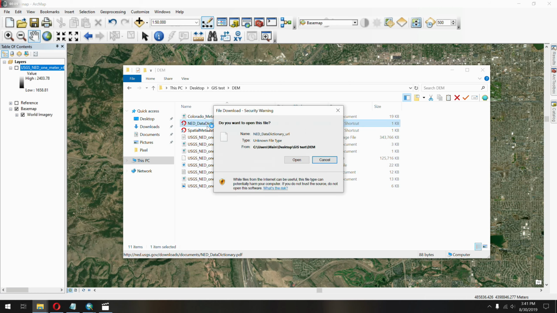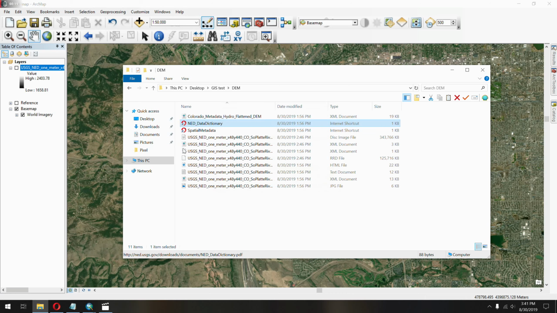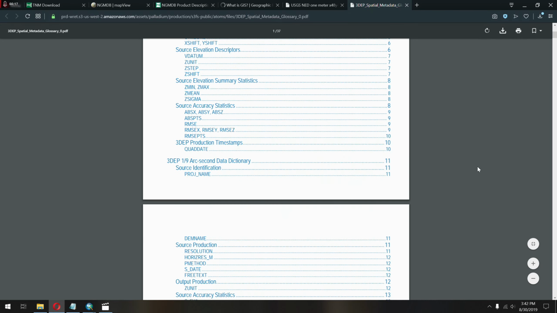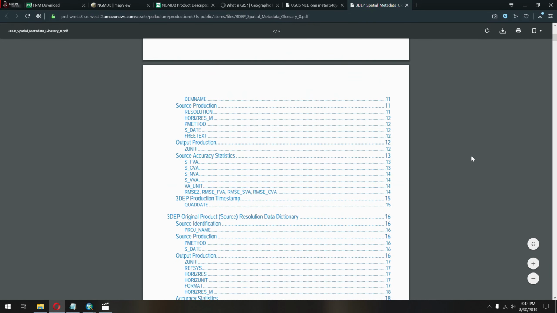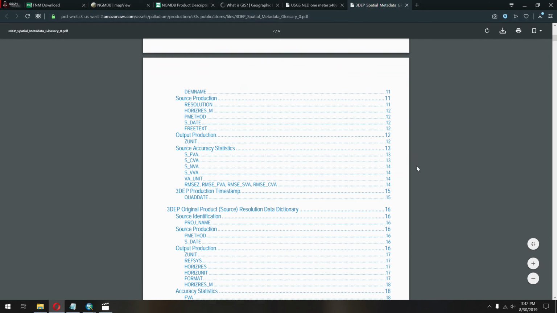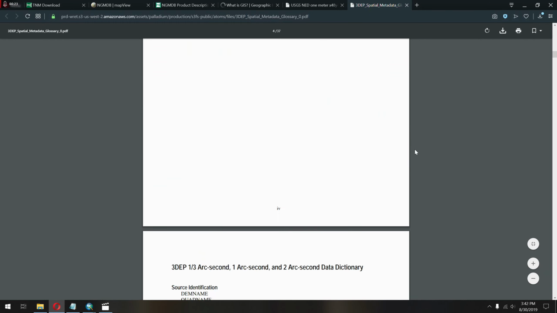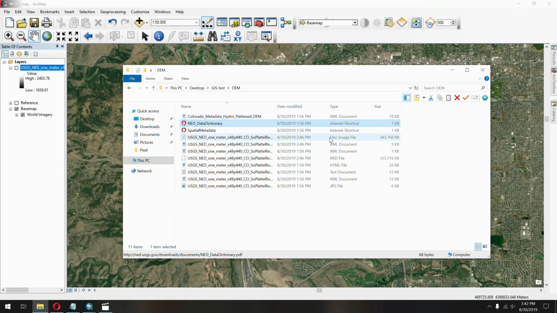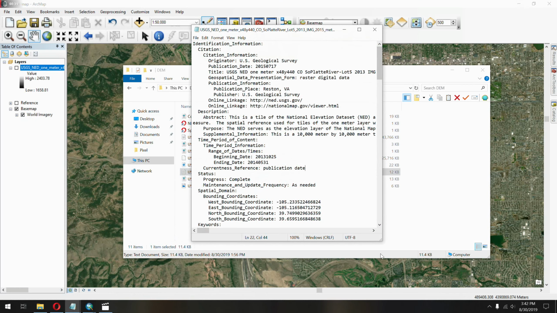So you're going to have what's called a data dictionary, which is this fun 37-page document that if you really have a lot of free time or really want to know exactly what you're doing, you can go ahead and read through. But this just gives you an explanation of all the terms that are used in the metadata. And what we are looking for is really this text file right here.